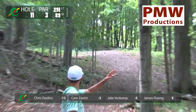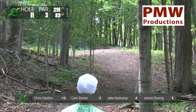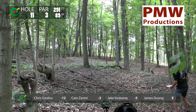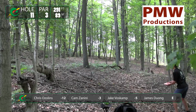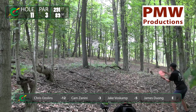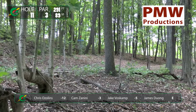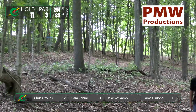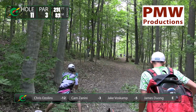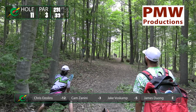I think he's panned probably just below hole 10's basket. This shot looks great. That's fantastic. He might not have a clear lane, but Jake might have a clearer lane than Duong does. Yeah, he's fortunate to have only kicked that far away. I know it's a little problematic green, as I said, spitting back across the path. But all that luck he got for not getting too far away, and he got penalized for it.